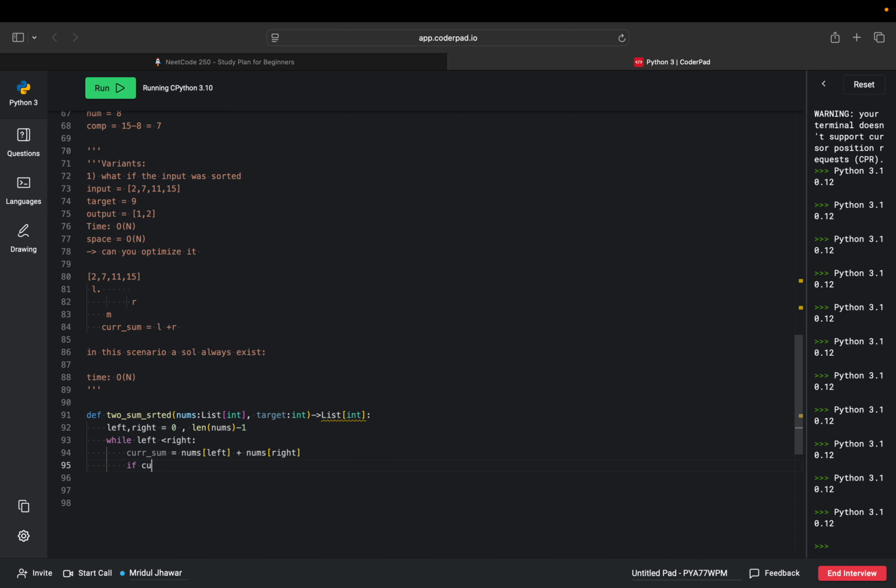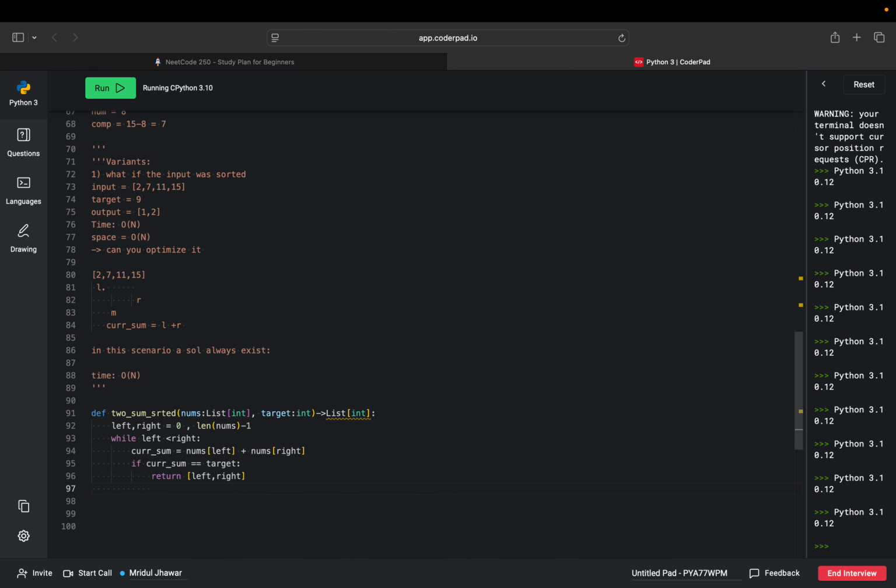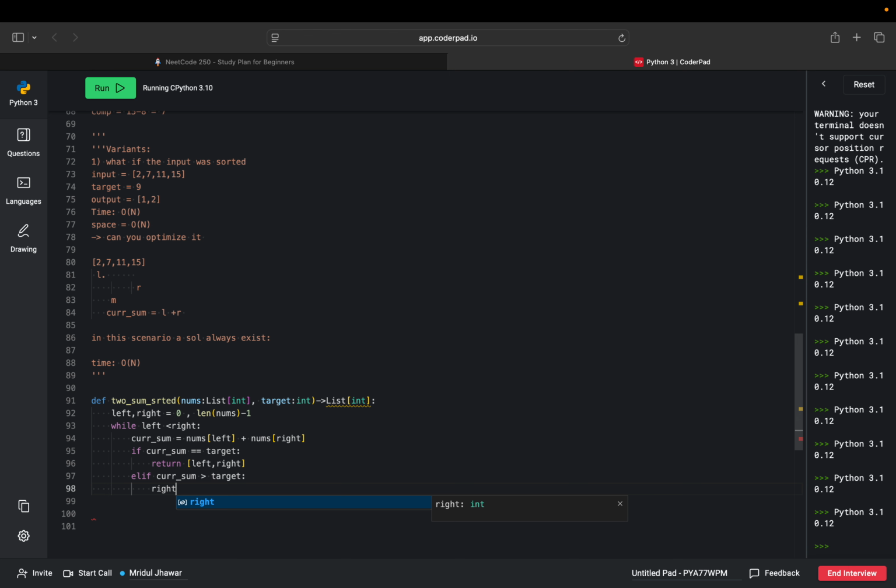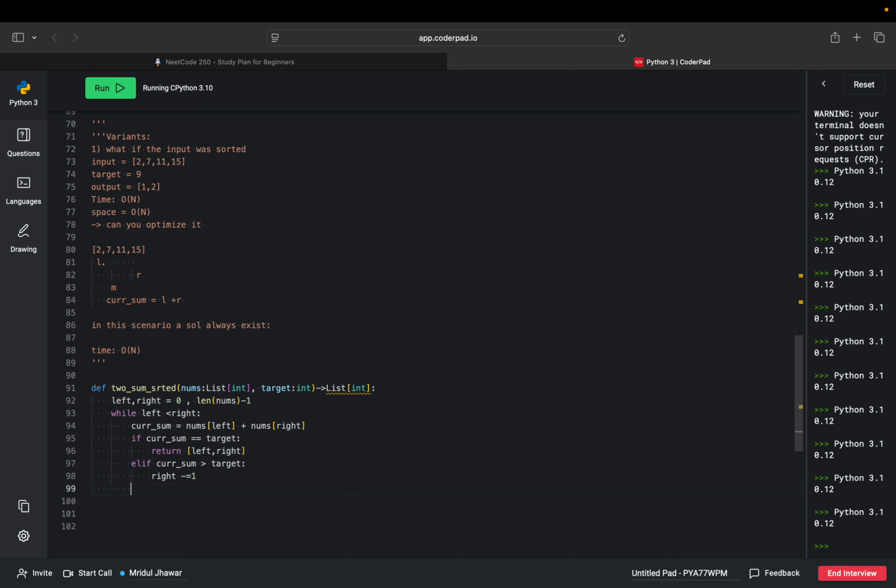So if current sum, that's the base case, is equal to target, then we return left and right because those are the indices. Else if current sum is bigger than target, then we will move this pointer backwards, so right minus equals 1.